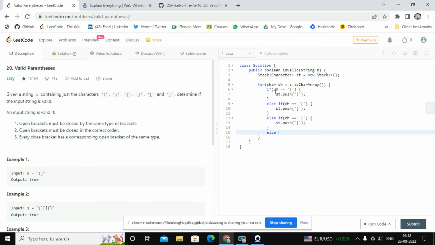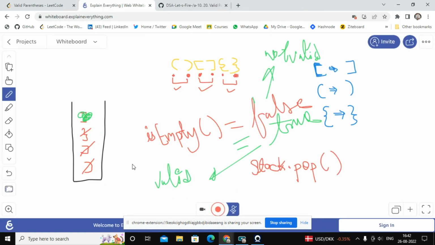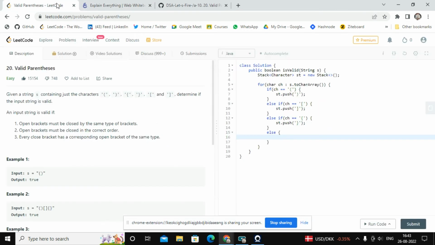Else we also have to check whether our stack is empty or not. Whenever we encounter a closing bracket, I also have to pop, to find its pair. Then only can we conclude whether that particular pair is valid or not.